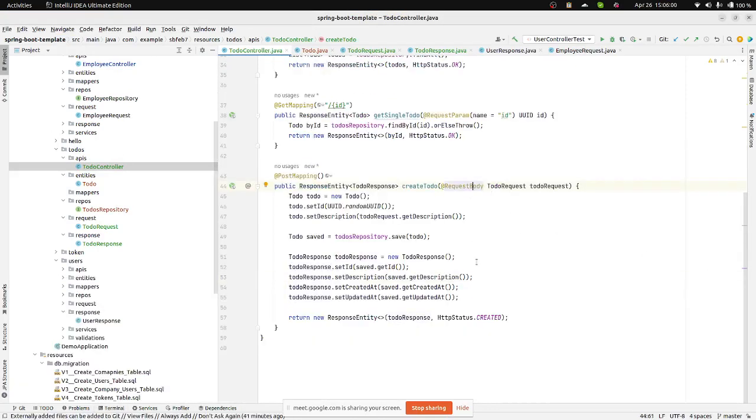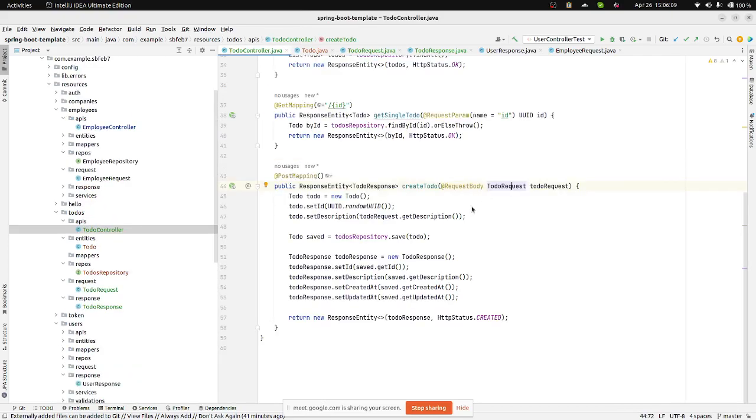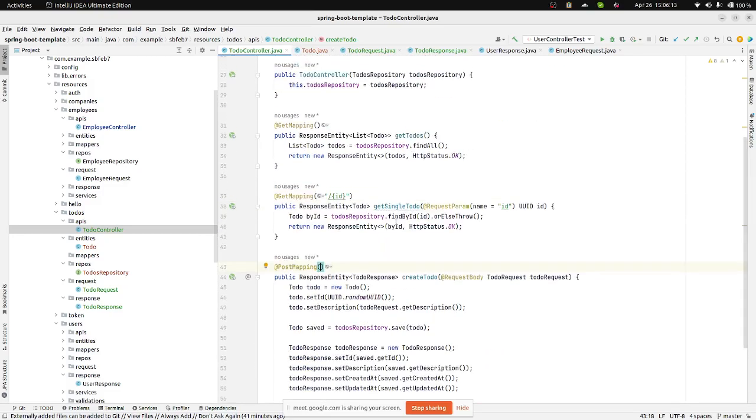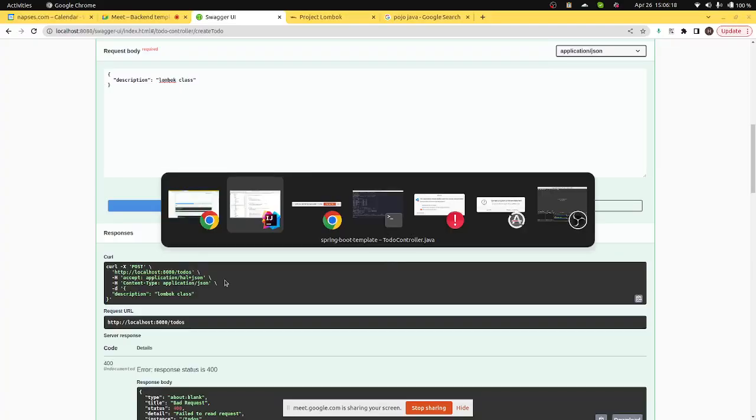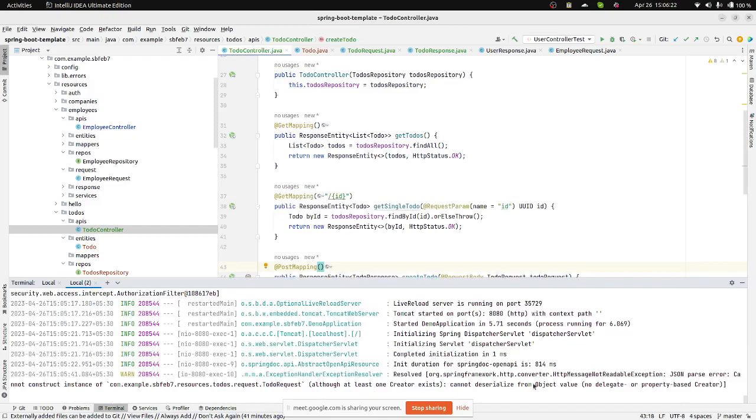Okay, given request body ToDoRequest. In ToDoRequest, we are taking a string. This is a PostMapping on ToDos. Let me see if it is throwing anything in the console. It's saying cannot construct instance of ToDoRequest, no creators, cannot deserialize from object value.